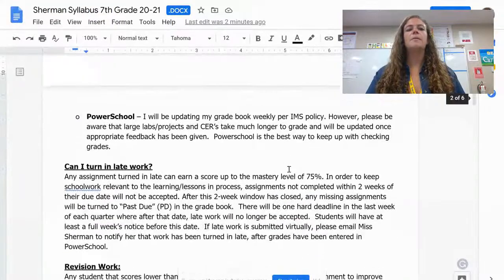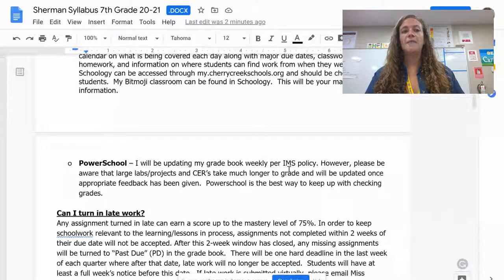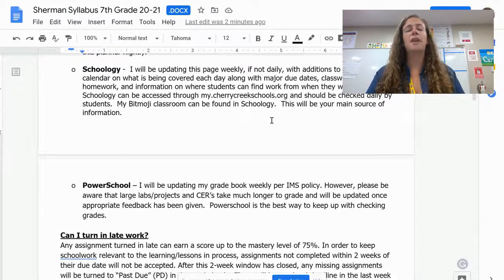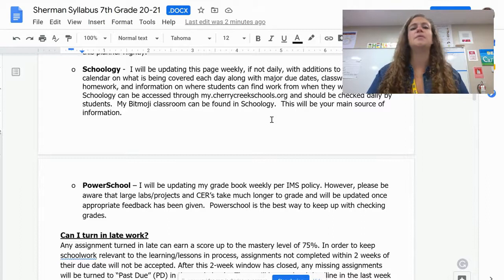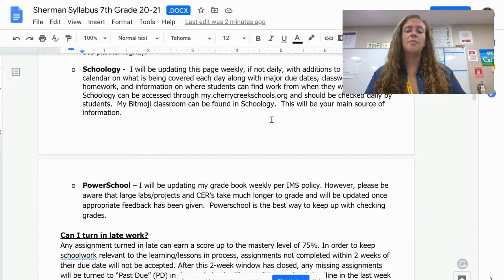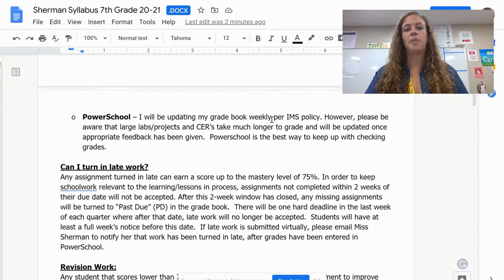This one, PowerSchool. PowerSchool is where you go to check your grades. If you look at your grades in Schoology, your grade will not be accurate, because not every single thing is going to be turned into Schoology. When we do our science notebook checks, they're going to be turned into Flipgrid. When we do assessments, they're going to be in a different platform. So all the information will still start in Schoology, and then it will direct you other places. So always start in Schoology, but when you check your grades, you need to go to PowerSchool.